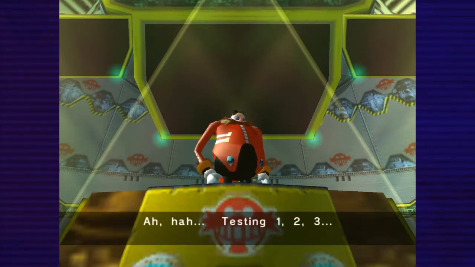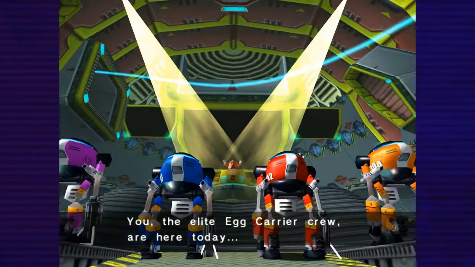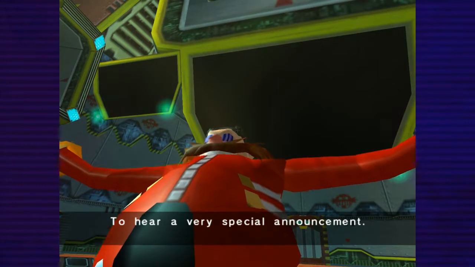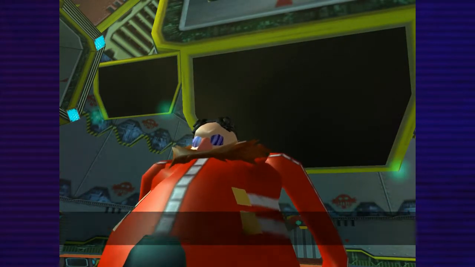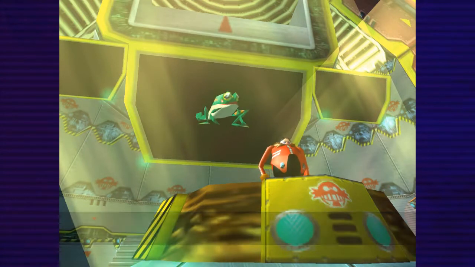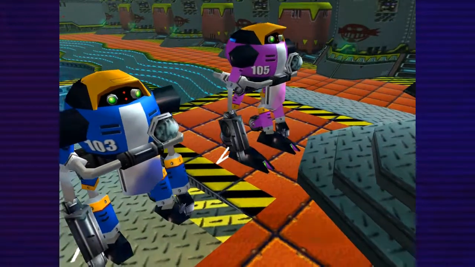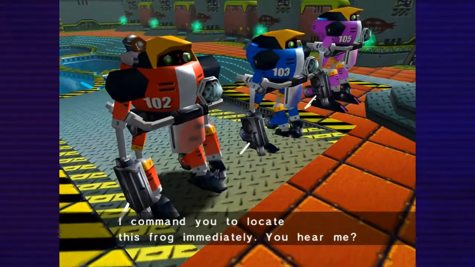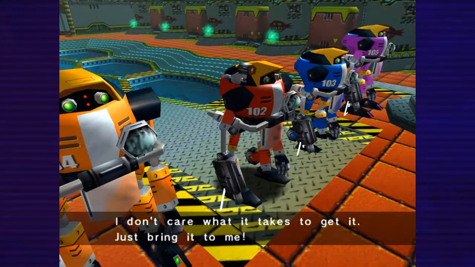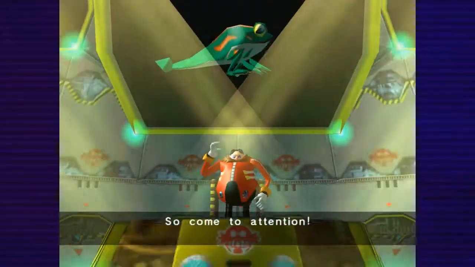Aha! Testing 1, 2, 3. You, the elite egg carrier crew, are here today to hear a very special announcement. Behold! It's a tailed frog! Very unique. This frog is absolutely vital to my plans. I command you to locate this frog immediately! You hear me? I don't care what it takes to get it. Just bring it to me! We haven't got time to waste, so come to attention!